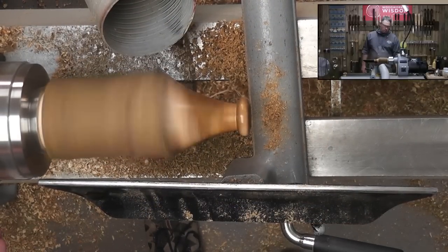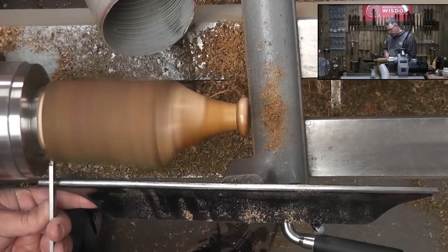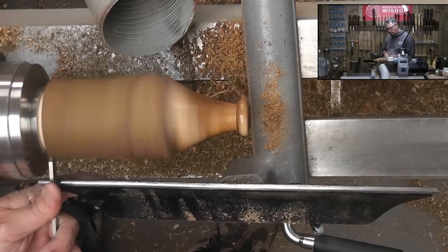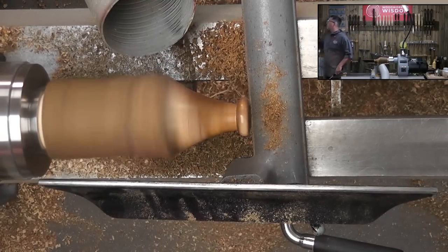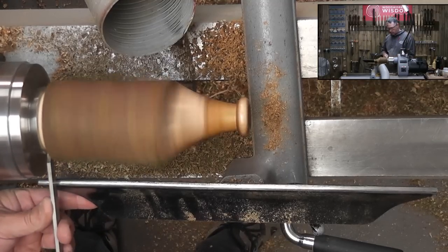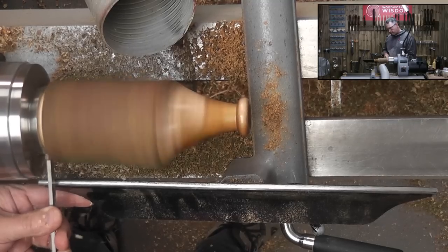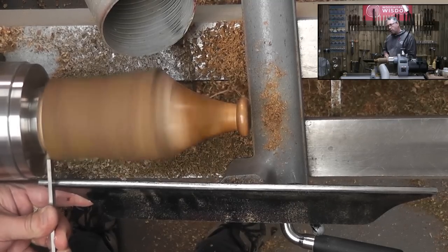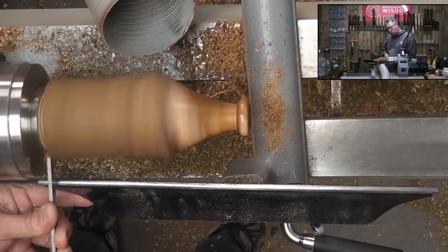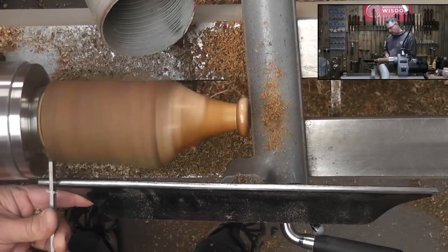So now we're just going to get the parting tool. I'm going to go with a standard 8th parting tool and just begin the parting process, but I'm not going to part all the way through. Let me just get that dust extractor going and get a lot of dust there. I'm not worried about creating an undercut. I'm just going to do a straight cut and stop at about an inch of material left. So 25 mil.